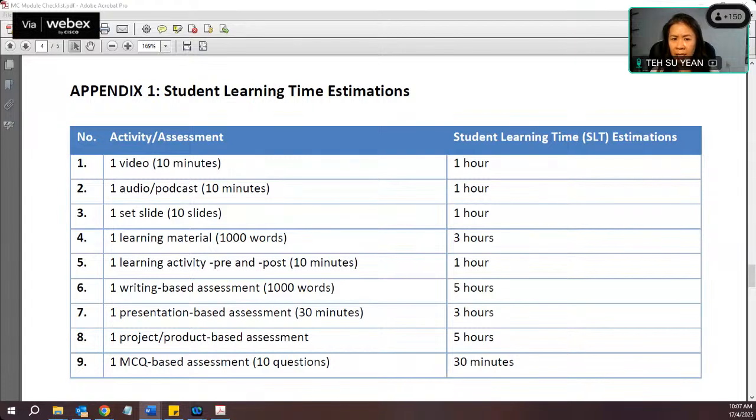Because your BPK says your teaching time for this is 1 hour, the preparation time is half hour, so 1.5. So 2 hours, 3 hours. So when you create the video, you might want to take this into consideration. When you do the mapping, you might do the calculation again to make sure that, more or less, the total amount of time that the learner spends on the learning contents, without the assessment and so on, tallies with what you have in your BPK. So you have to ensure that.